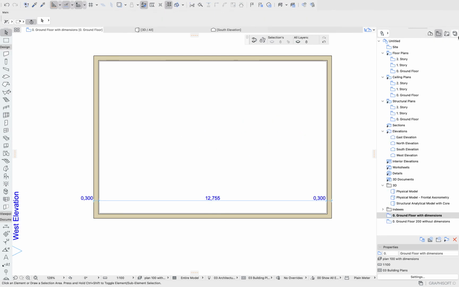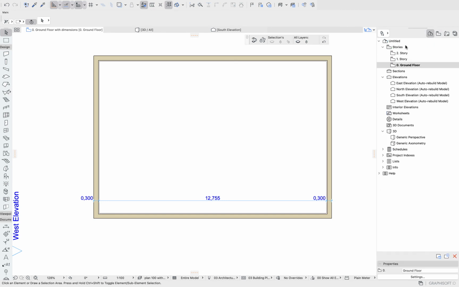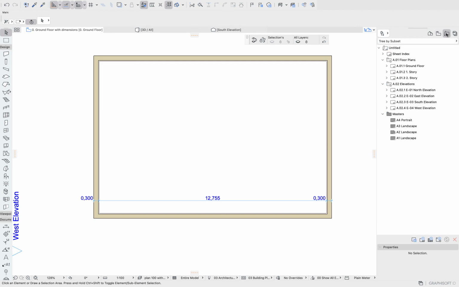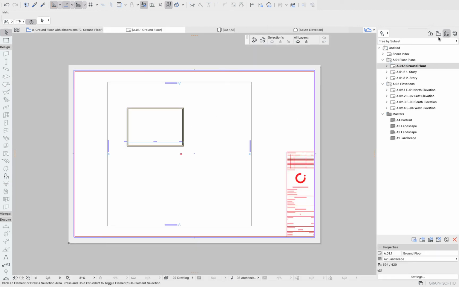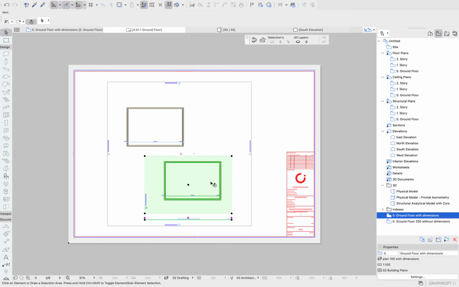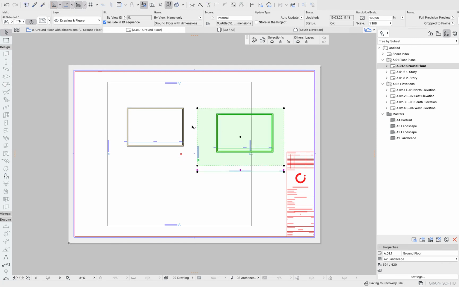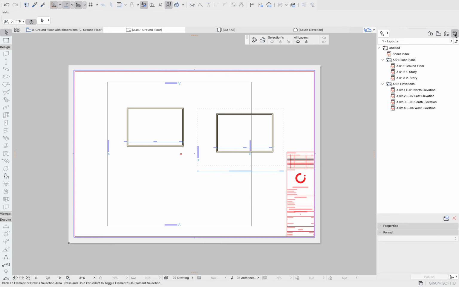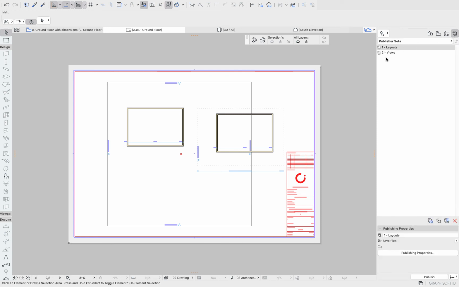This is kind of like chronological. You start here creating your stories, but then you can create views, and then you start creating layouts. You know, like you have sheets, and you can just drag your views, position them, and create your layouts. And then finally, you have your publisher sets. Basically, you're going to create different sets of drawings that you want to publish into different formats.